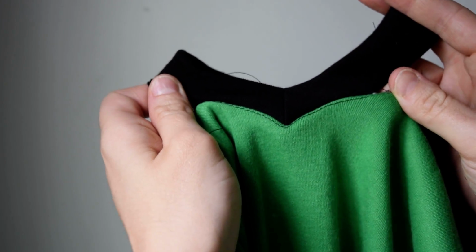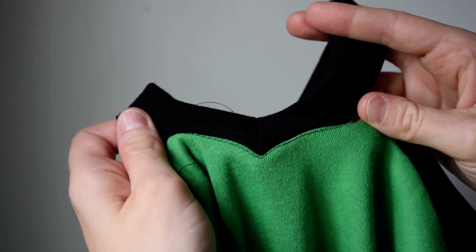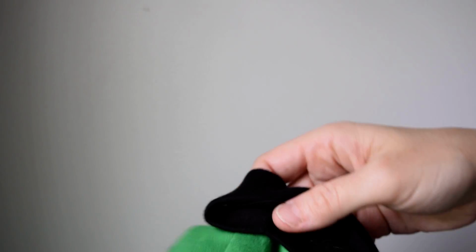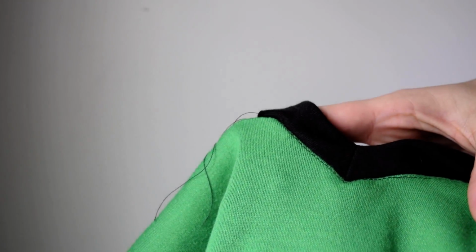If it's not and you're like, that didn't work out, go ahead, rip it out. Now you've only got 4 inches of neckline to rip out instead of the entire thing. But this should give you that clean V without needing to do all of that ripping. So once you're happy with it, go ahead, flip the whole kit and caboodle again, and attach the rest of your neckband, and you'll just be sewing from where you left off all the way around to where you left off again. And your neckband will be nice and sharp. You'll get a nice V that you can be confident in every time.